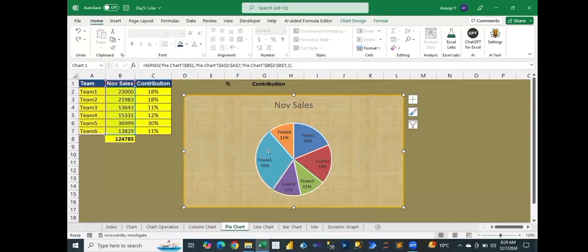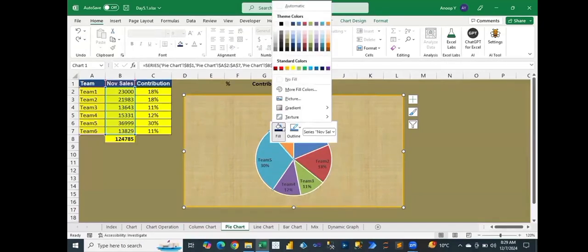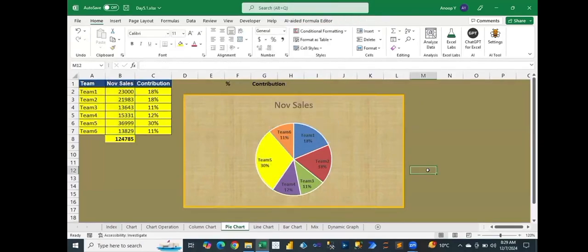Or if you want to change the color of this also, what you will do, click on team 5, again click on team 5, and then do the right click and you will see this fill option. If I click on the fill, and now I just want to fill this yellow color, for example. So see, team 5 is showing the yellow color. So the individual slice's color also you can change.